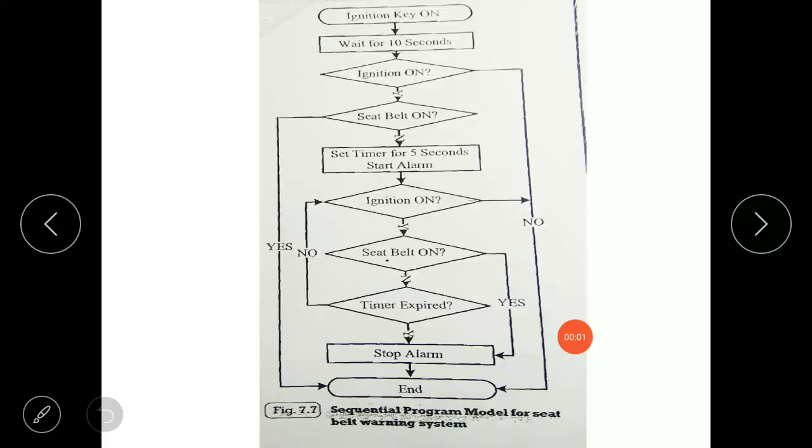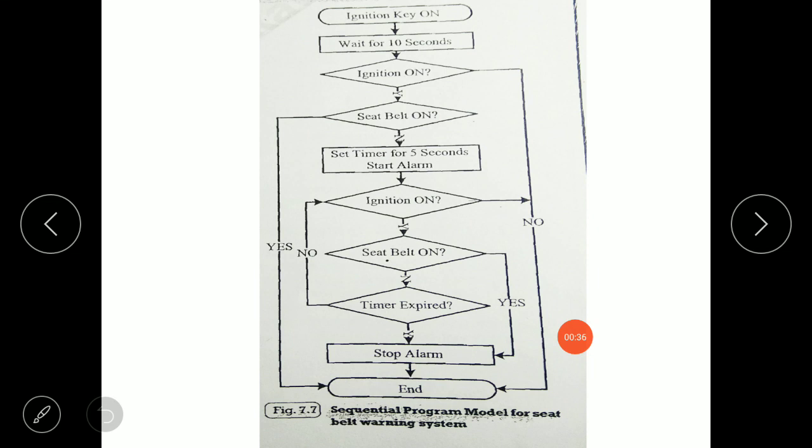Hello students, in the previous lecture I was discussing the computational models in embedded systems. I discussed up to the state machine model, and now I'll be discussing the sequential program model. In the sequential programming model, sequential execution of the program takes place. Here the program instructions are iterated and executed conditionally, and the data gets transformed through a series of operations.